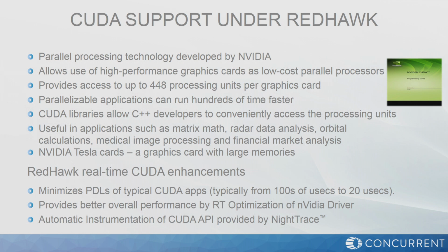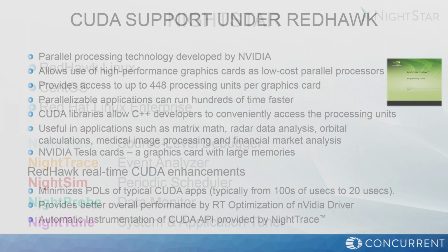So, for example, we give you the ability to see how long your CUDA applications are taking in microseconds or nanoseconds on the computer system. One example of a customer who's using this is the Naval Underwater Warfare Center in Newport, Rhode Island. The guys in Newport design the guidance systems for torpedoes. And in their application, they take clusters of our computers, put them together, and apparently to simulate underwater, there's lots of FFTs, a tremendous amount of math that goes into it. So they're doing CUDA for their application.